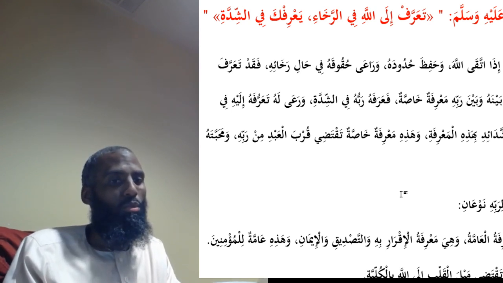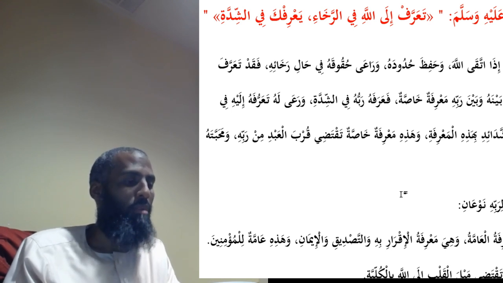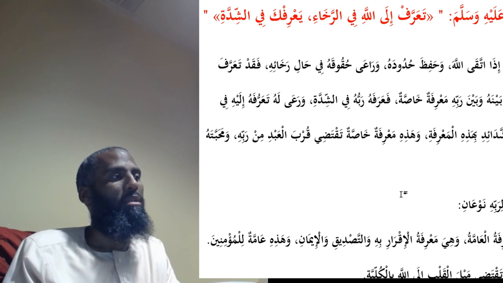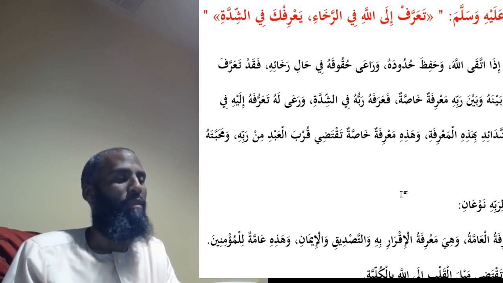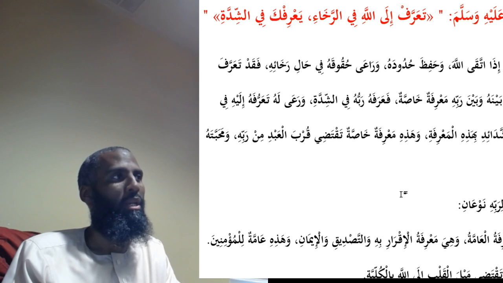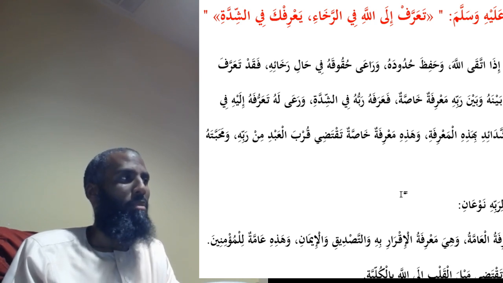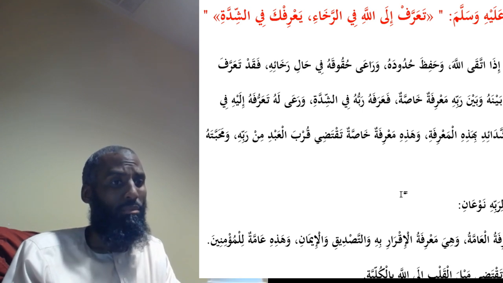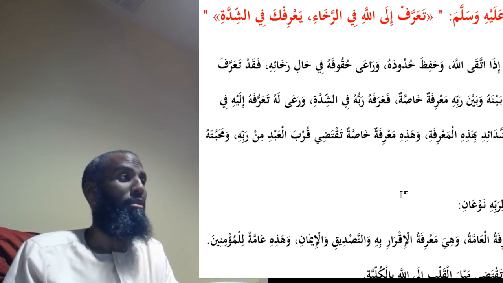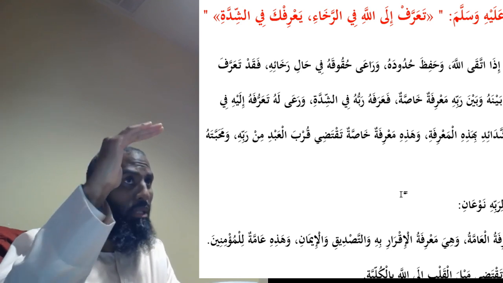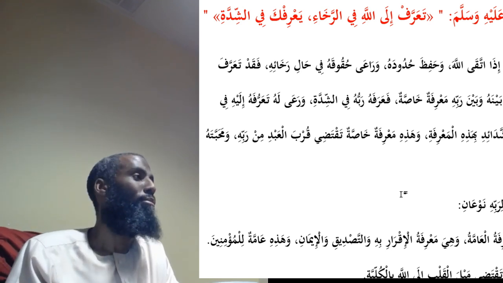Now, we should admire people who have memorized Kitabullah. I'll add to that and make the following comment. Our admiration for the Huffaz of the Quran is contingent upon their akhlaq, their manners. Because if you are a Hafiz of the Quran and you have some character deficiencies, wal-i'iyadhu billah, then the admiration, I believe, kind of goes down a little bit. Alright?